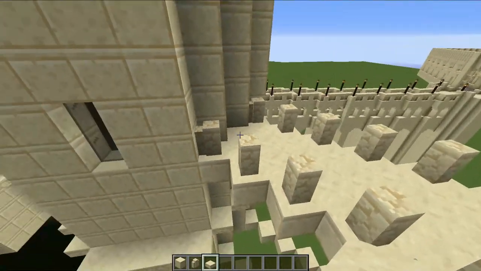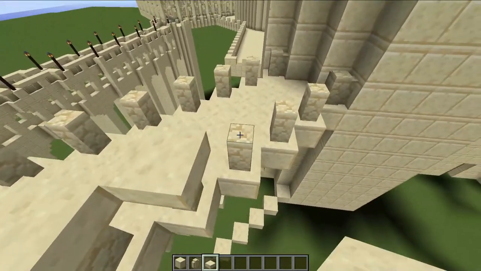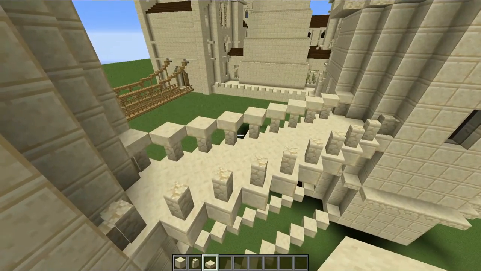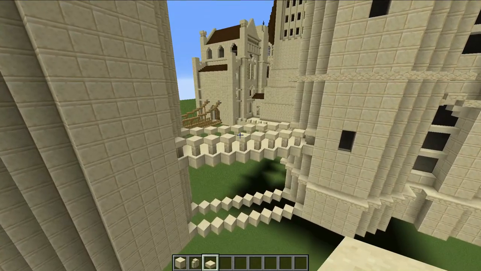And then very simply place in some cut sandstone slabs on top of all of these walls going all the way along, just like that. And then the same thing on the other side, just like so. And that will look just like that.